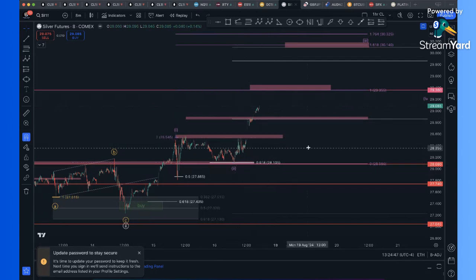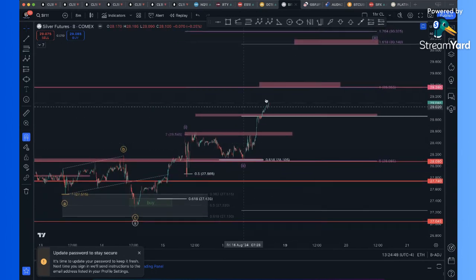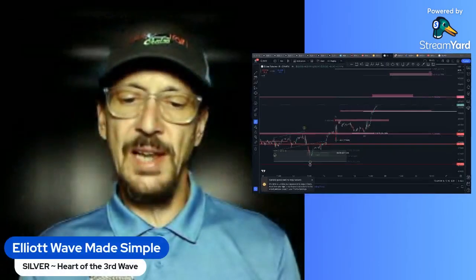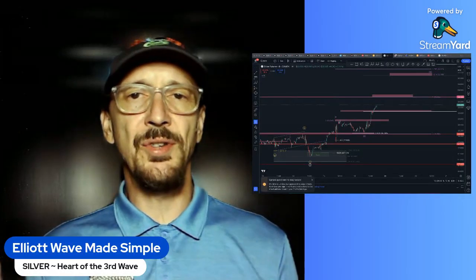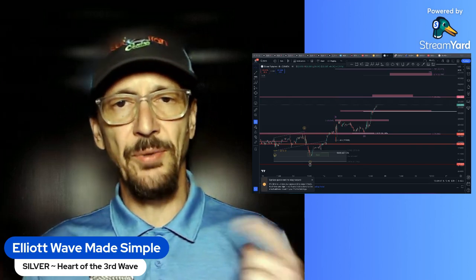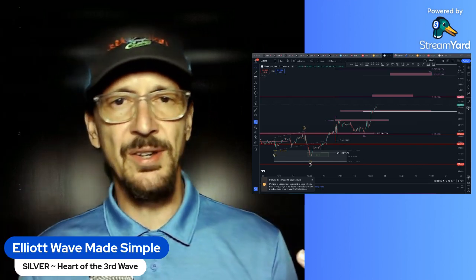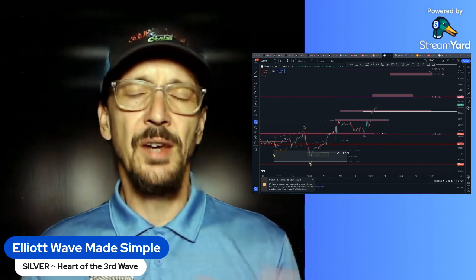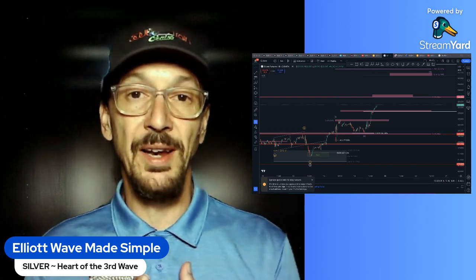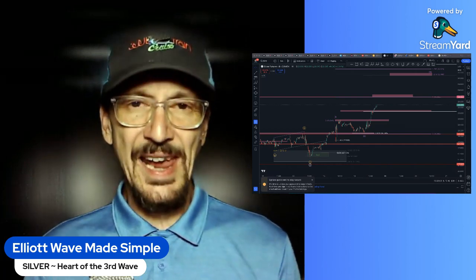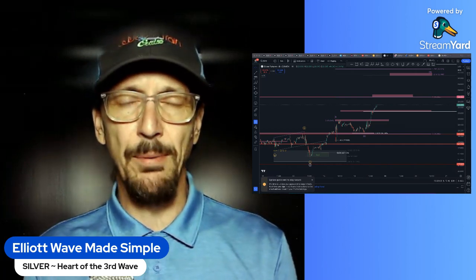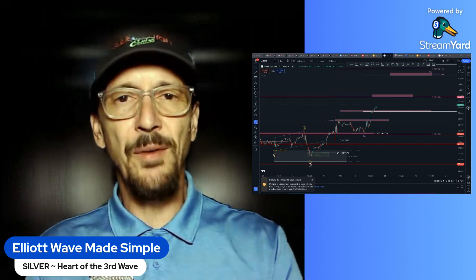Yeah, who knows? I don't want to get too tied up with this micro stuff. The lower you go in the time frame, just like with candles, when you drill down to the smaller degrees in Elliott wave, it is less reliable. Same exact concept as in time frames when you're using candle work. You're down on a 5-minute candle or a 3-minute candle. It's a very different game at that level. It's much less reliable. It's squirrelier. Well, it's the same thing with the Elliott wave structure.